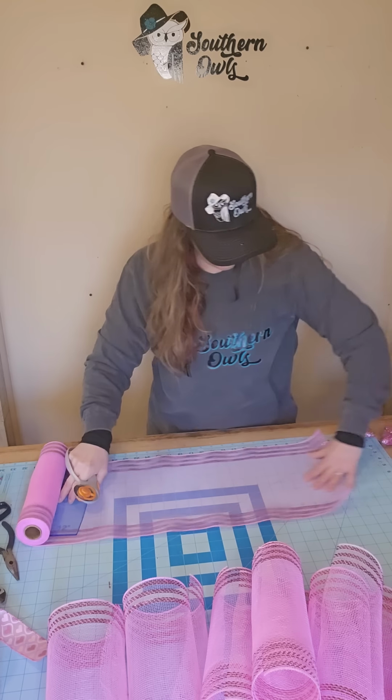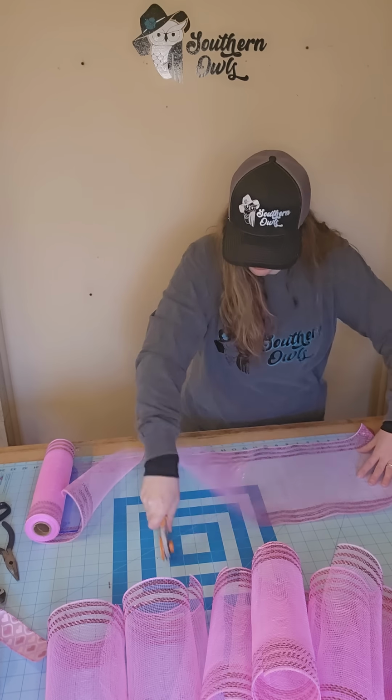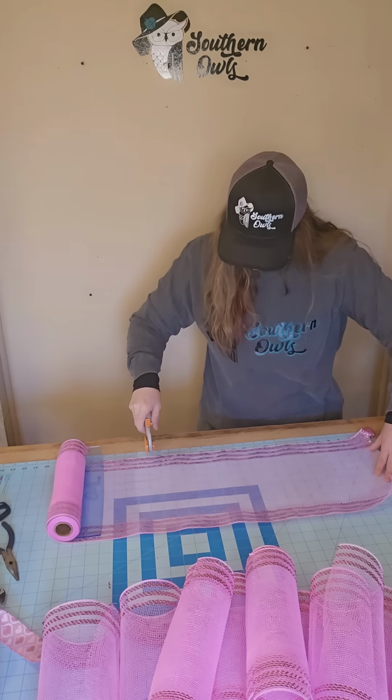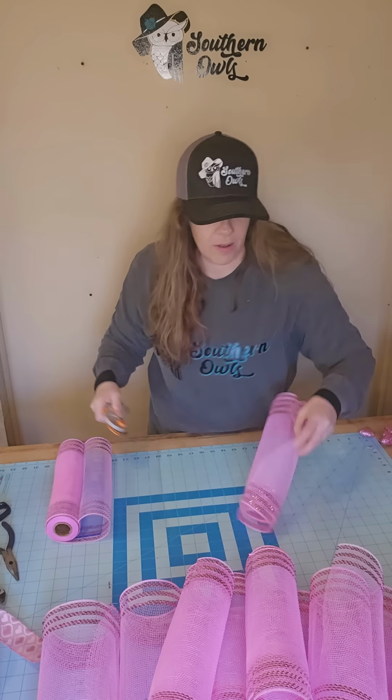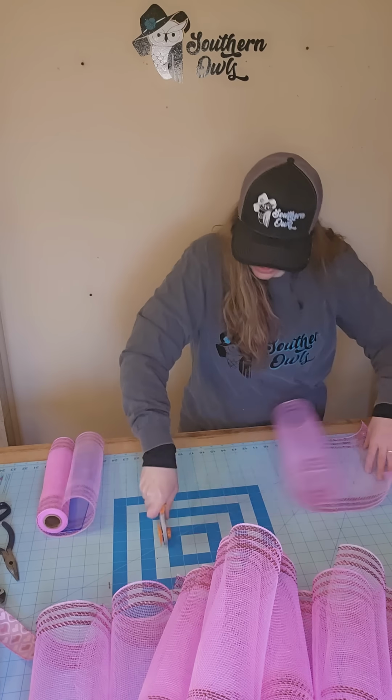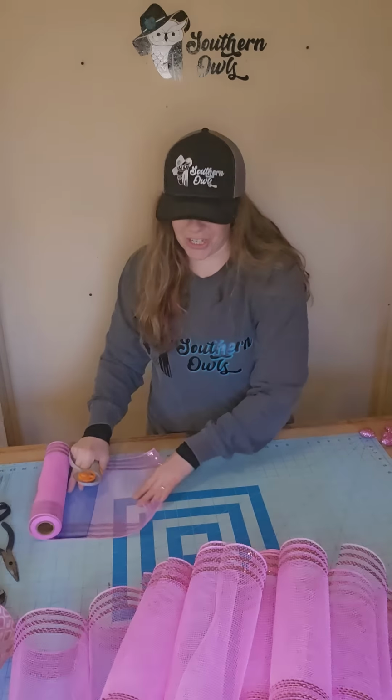So this whole roll is going to be just enough pieces because we have 18 twisty ties on this wreath form. So if you cut the whole roll of 10-inch mesh, that's going to give you 18 pieces at 20 inches.